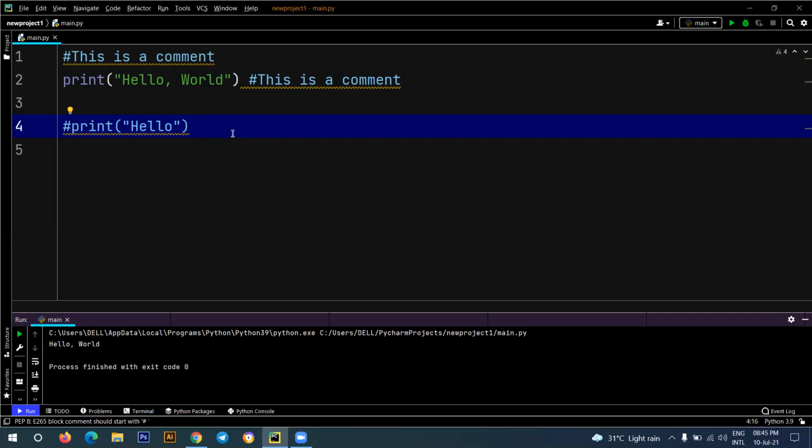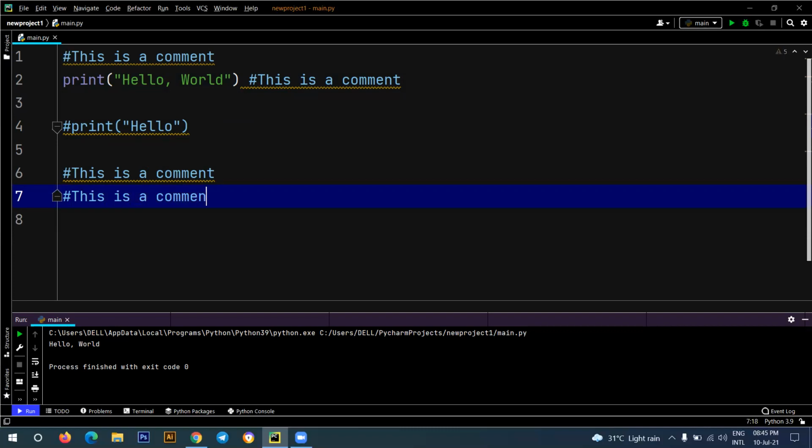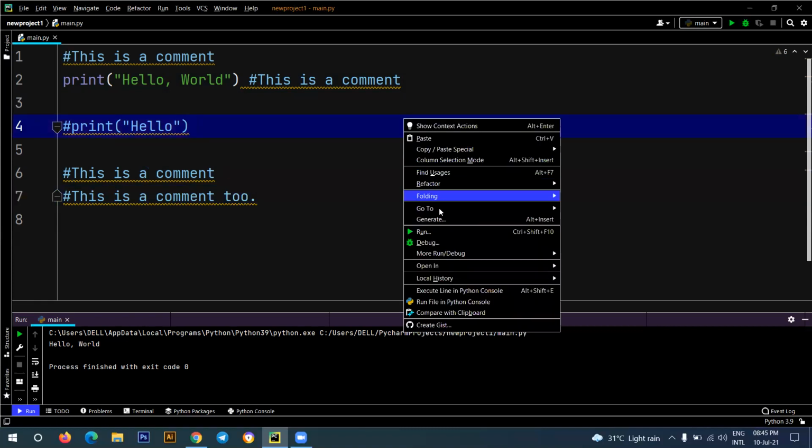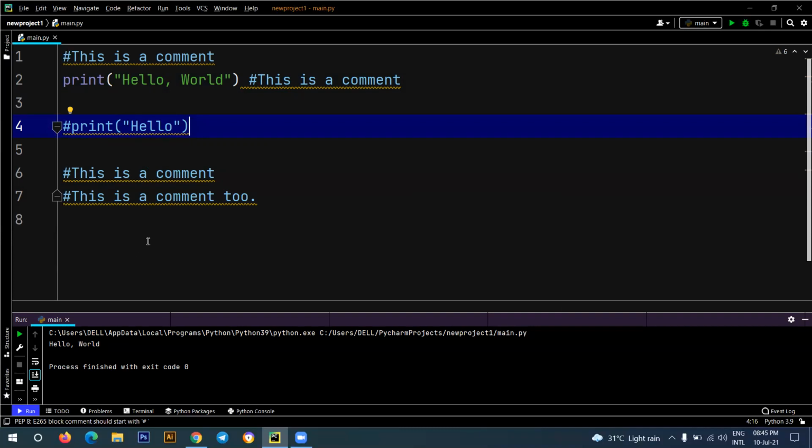Now we'll go to multi-line comments. Python doesn't really have a syntax for multi-line comments. To add a multi-line comment, you could insert a hash sign for each line. That means you have to give a hash sign for every line of a multi-line comment. Next line, you also have to give a hash sign, and let's run this. Python doesn't take this as a program. For a multi-line comment, you have to give a hash sign or comment sign to each line.